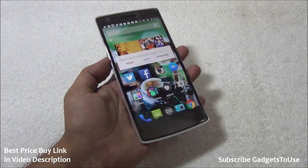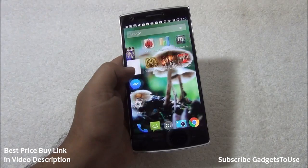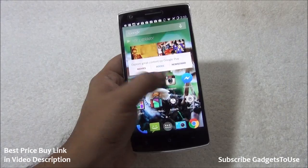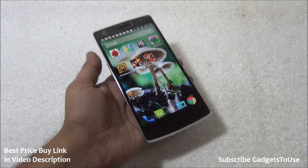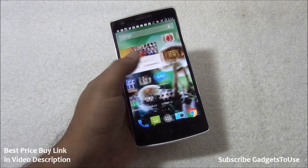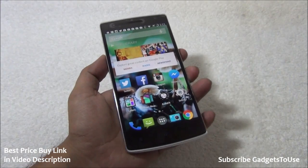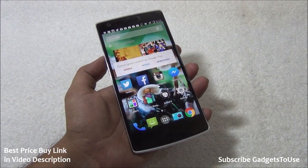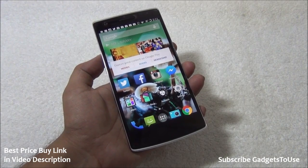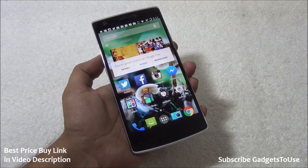Now let's talk about the software UI of the phone, and the software UI is the most impressive part on this one. As you can see, it is running CyanogenMod and everything is very smooth, buttery smooth I would say. It is as smooth as you might see on a stock Android phone like Android One, which is good. And you have top-notch hardware running on this one. So you have Snapdragon 801 chipset, 2.5 GHz Krait 400 core CPU, which is a quad core CPU, and Adreno 330 is the GPU.